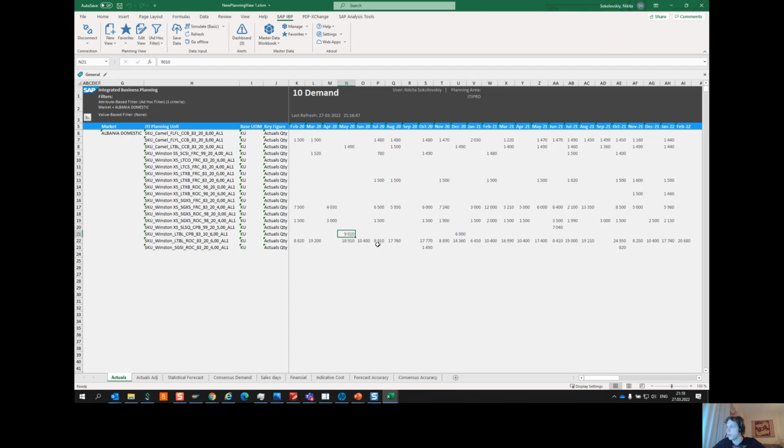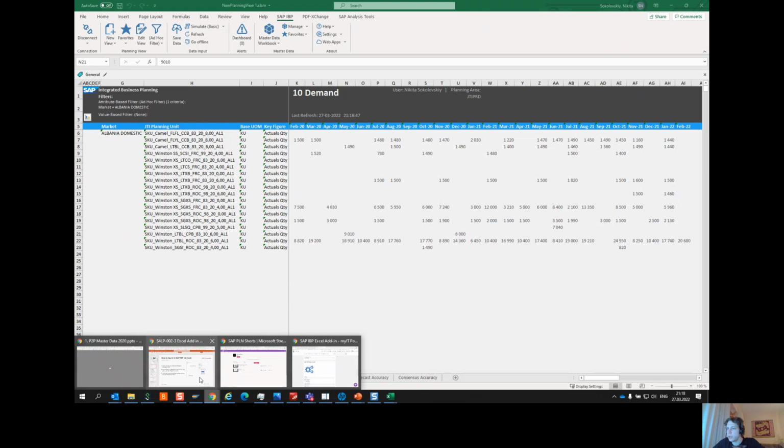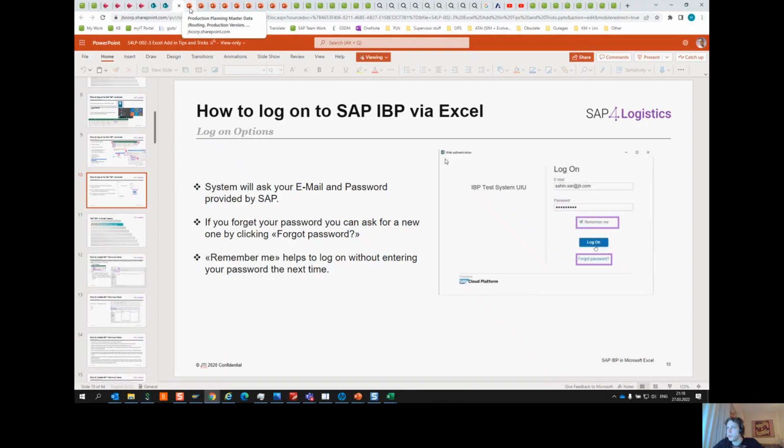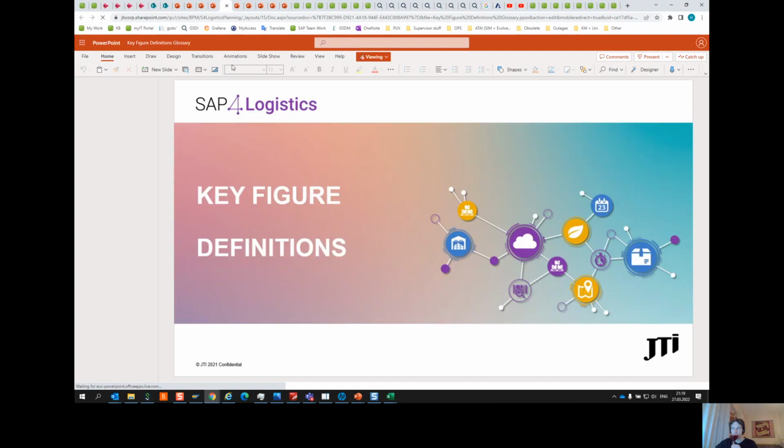So actuals is probably the available product, or what we are going to produce. I'm not really sure what the key figure actuals means. I have, I guess, a presentation open with all of the key figures explained. Let me check. Yeah, this one. We will check this key figure, actuals.